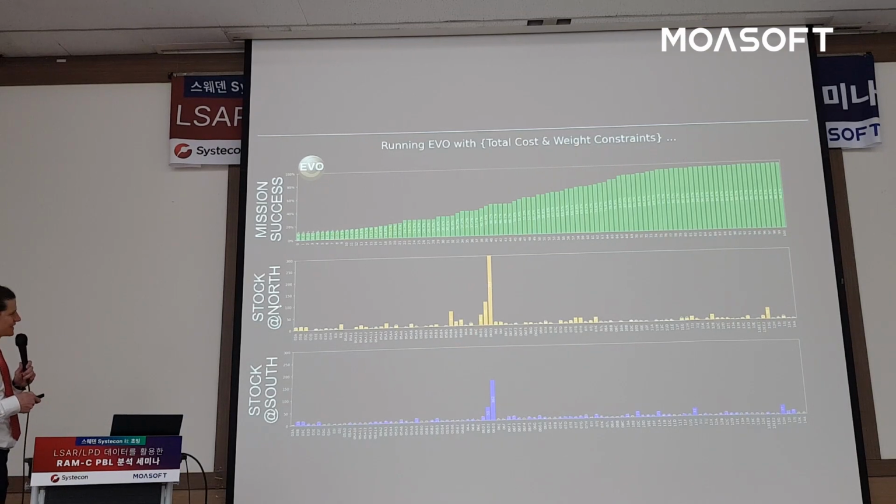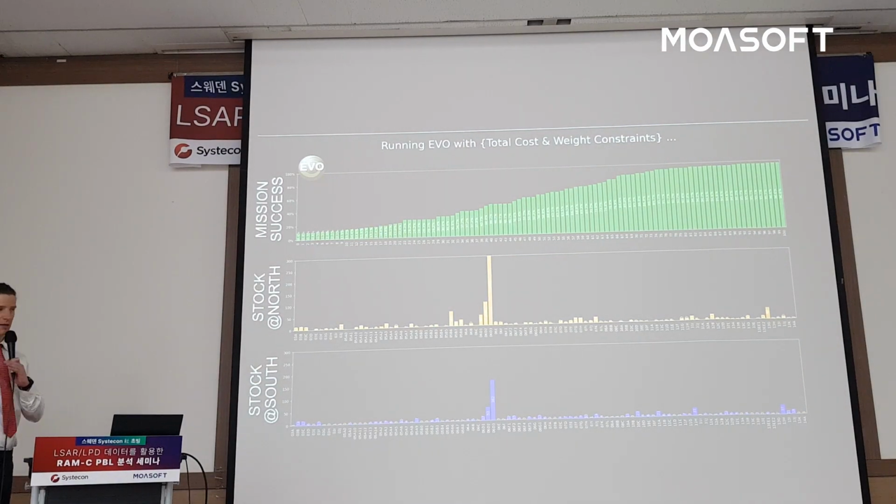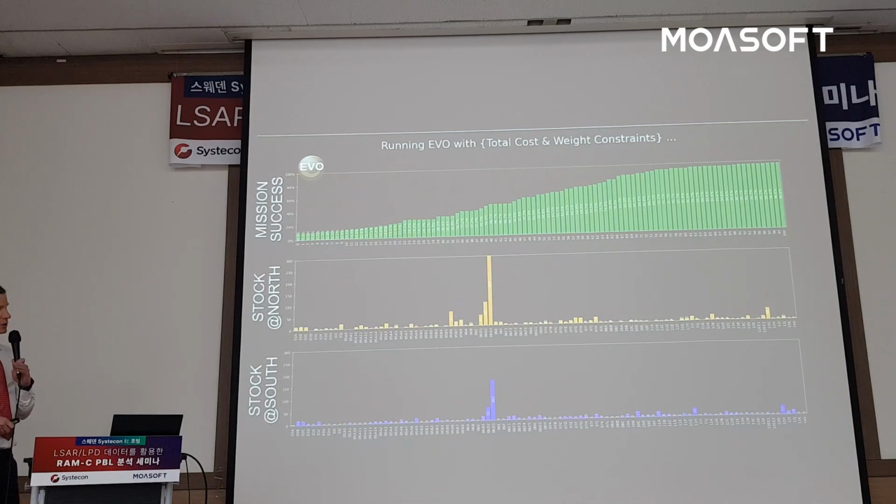What I was first going to say is that on those other two graphs, we see the number of items. Here are 100 items on the x-axis at the north stock, and down here, the same 100 items at the south stock. And as you saw, it was changing over those 100 iterations because we are testing different values for the number of items. Then we evaluate them and see what the outcome is. If it's good, we keep it. If it's not good, we don't keep it. And then we continue like that. Here we did 100 iterations, and it's sort of flattening out up here, so we're kind of satisfied with the result.